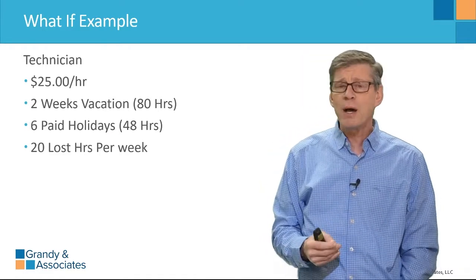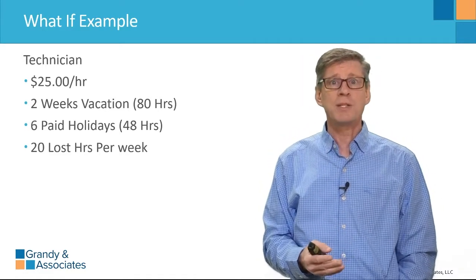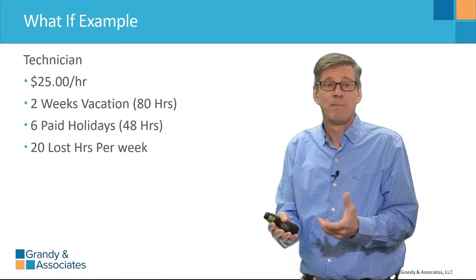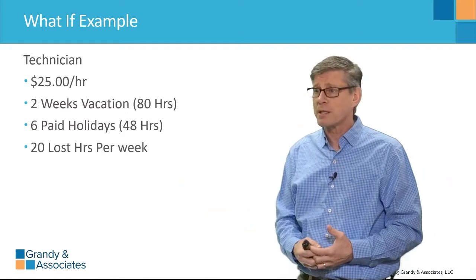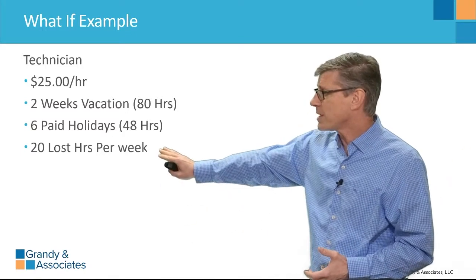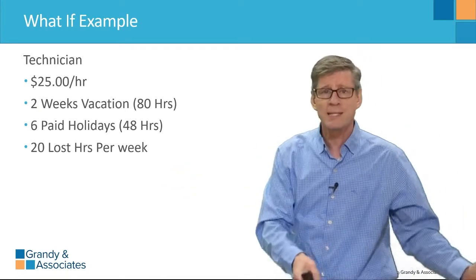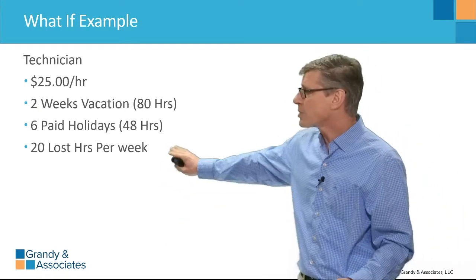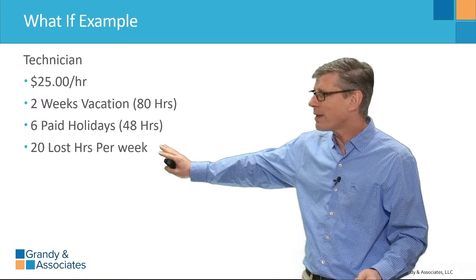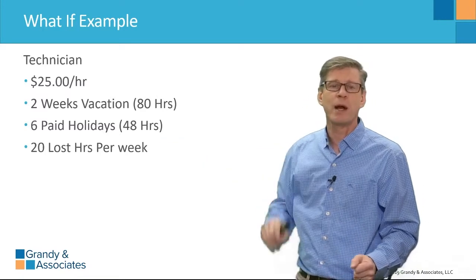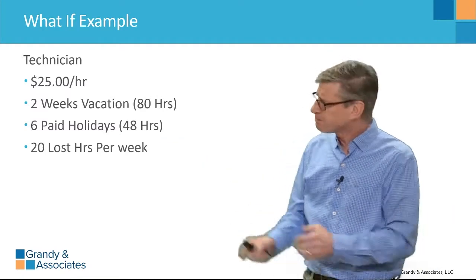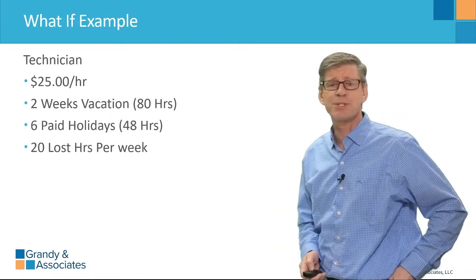And I also know that, again, a chunk of his time while he's on board is going to be lost. The average for a technician across the U.S. is 50% non-billable. My team follows right along with that. And so I'm going to assume that we can bill out only 20 hours a week. The other 20 hours a week will be lost. So that's the tech themselves.